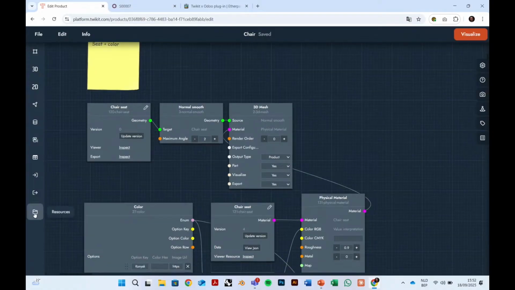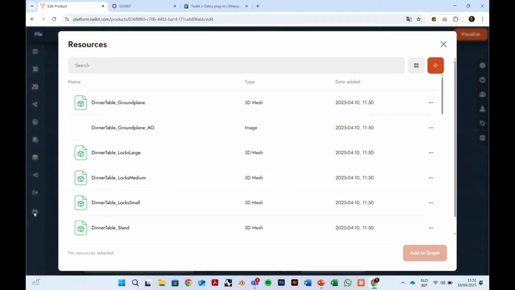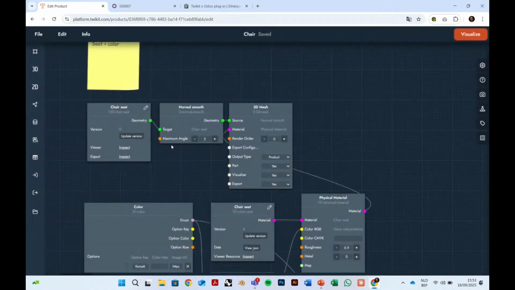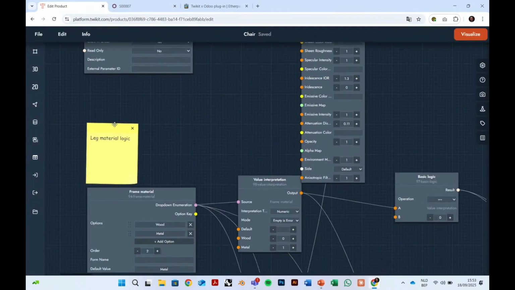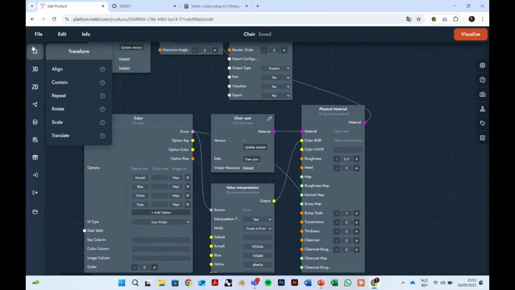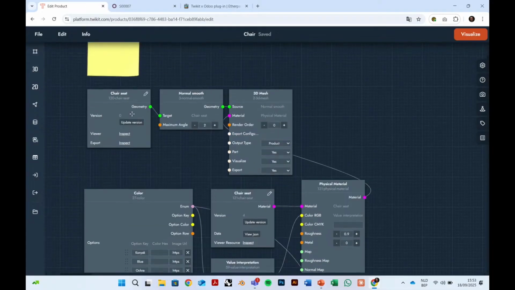So we start off with resources. Within the resources space, you upload the 3D data of your product, as well as the texture data, because we're talking about materials, wood types, etc. Those are the two input resources that you upload to the platform itself. From that moment, you drag the resources to the canvas. For example, in this case, it's the seat of the chair, the table, and the legs of the chair. Within the graph editor, you have a range of different modifiers that allow you to define that parameterization.